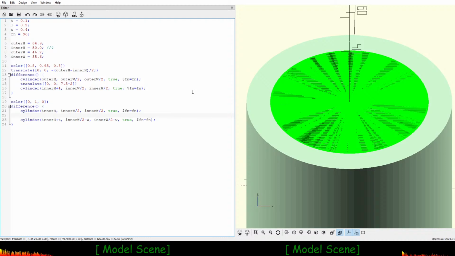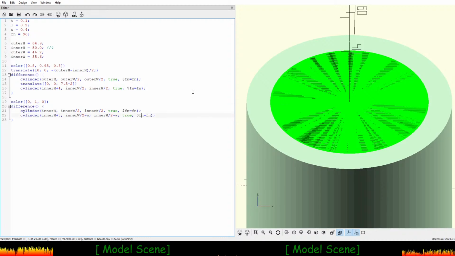And then we want to offset it vertically by half a tolerance. So the bottom is, wait, no, I want it to difference both ends, so I actually don't have to do this at all.